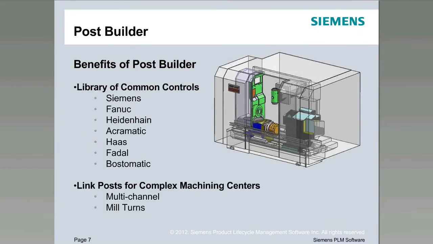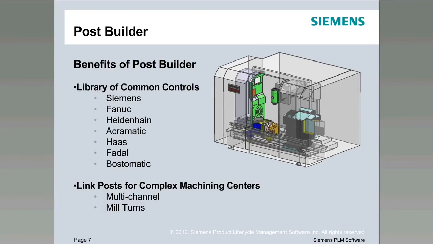Another benefit of Post Builder is that we give you a library of common controls, including those from, of course, Siemens, and then Fanuc, Heidenhain, and a few of the older control styles or smaller builders. So the great thing there is we give you the combination of the kinematics for the machine types and the combination of controls for the control. You can really mix and match and build the machine that you need fairly quickly.